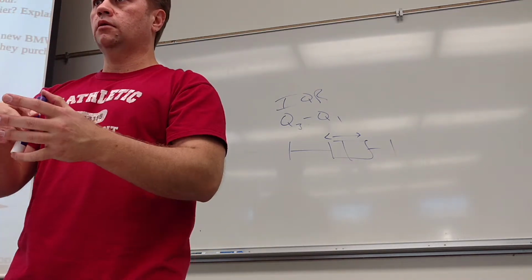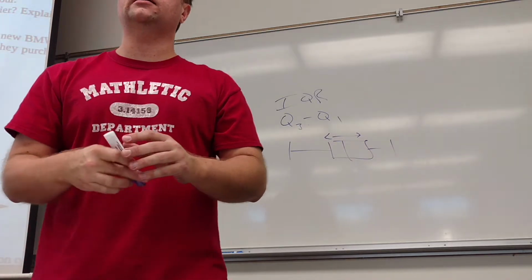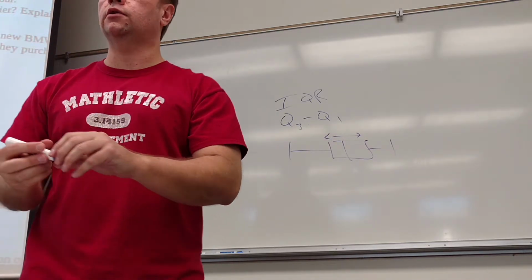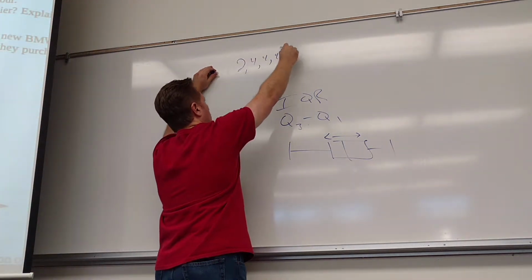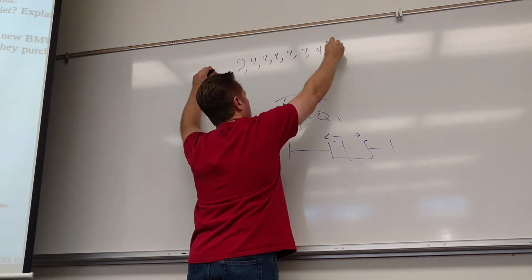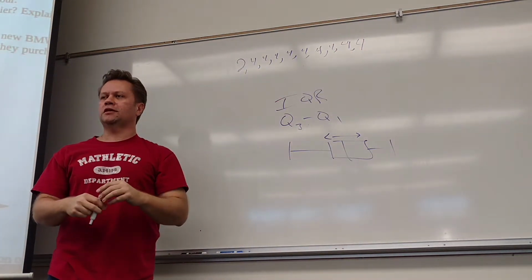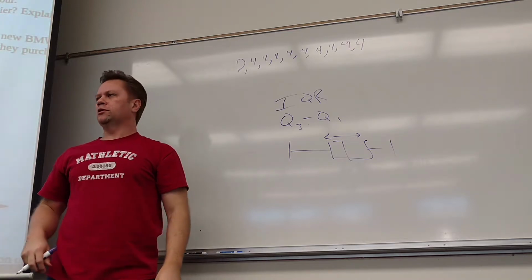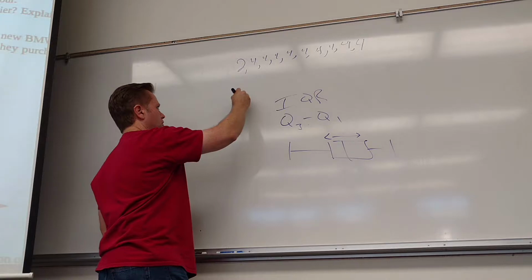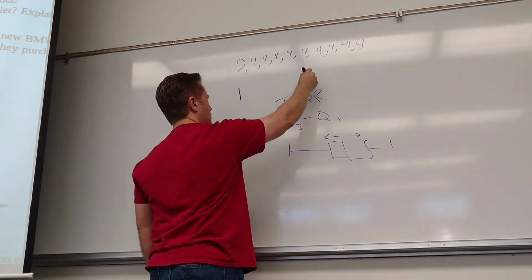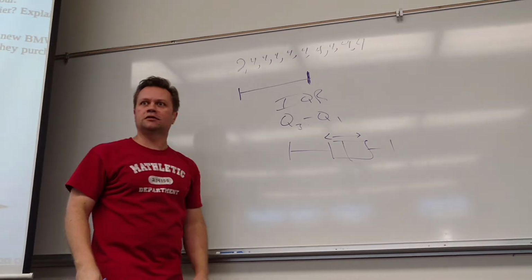What did the line box plot thing mean, when it's just a straight line? Oh, that means there's a lot of repeats in your data. So if I had data that looked like this, 2, 4, 4, 4, 4, 4, 4, 4, 4, 4. What's the low? 2. What's the high? 4. And what do you think Q1, Q2, and Q3 are? 4. So there'll be a low, a high, a Q1, Q2, Q3.